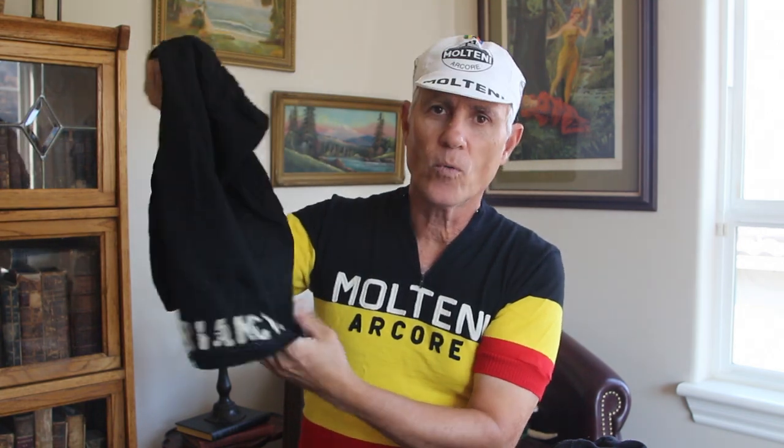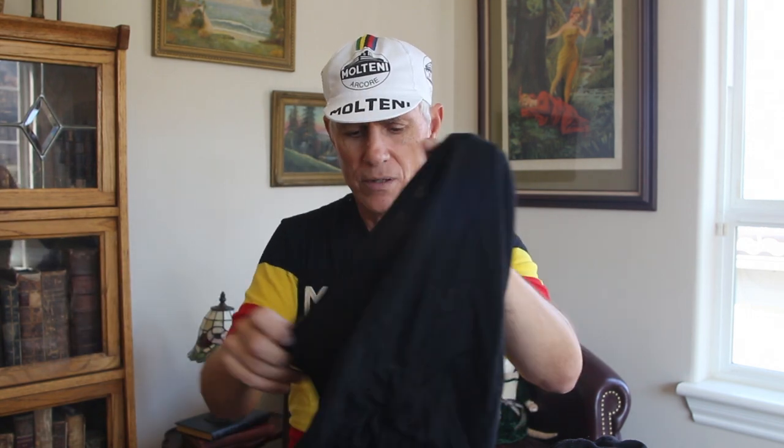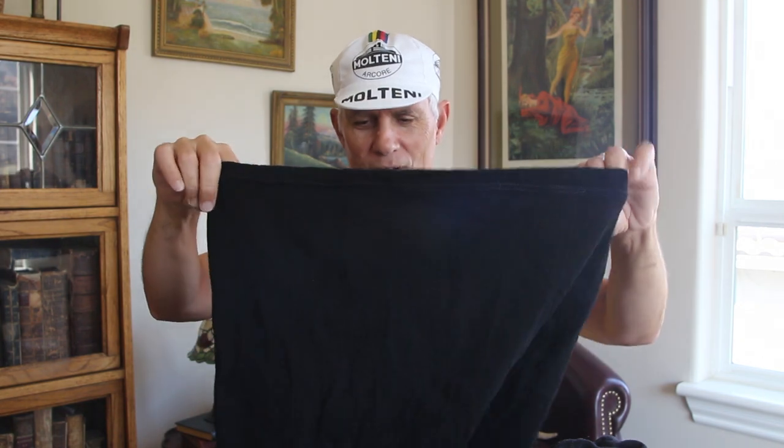Now we're going to take a look at vintage cycling shorts — and when you talk about vintage cycling shorts, you're talking about wool for the most part. Here is an original pair of Bianchi shorts, a little worse for the wear. The older shorts had a chamois — a real chamois — which used to be mountain goat skin, now it's made of sheepskin most of the time. It's very thin, there's really no padding, but it is comfortable when you ride with it. The wool shorts don't hold their form very well, so after you wear them for a while your pants are looking like Charlie Brown — that baggy, falling-down look.